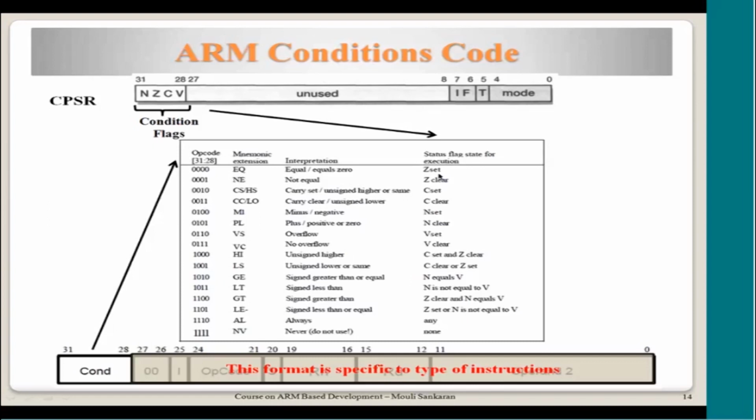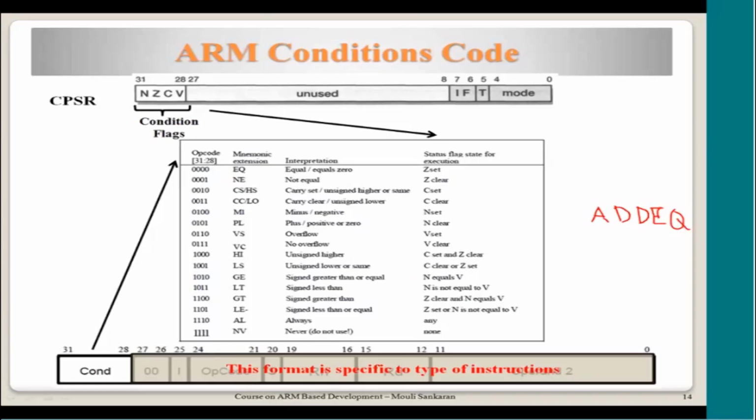What EQ means is that the zero flag is set. Now, suppose you have an instruction. Let us take the example of add again, and then you say ADDEQ R0, R1, R2. Let me write it and then show you what it means.